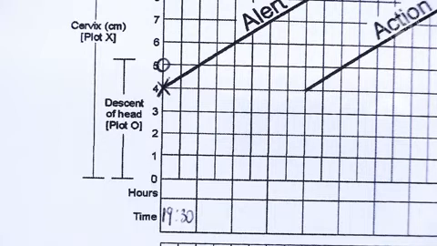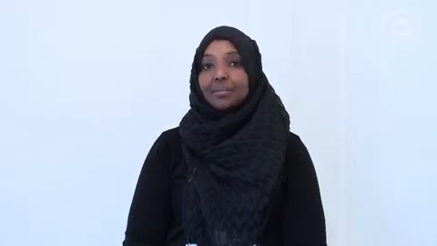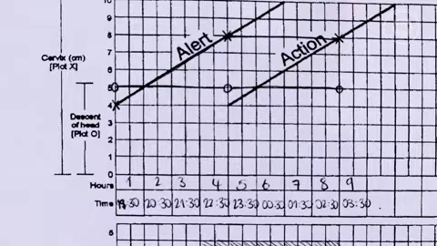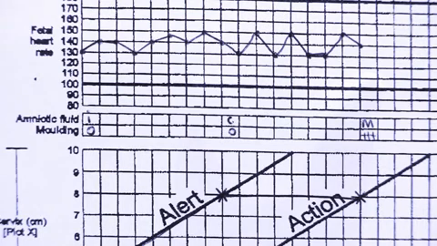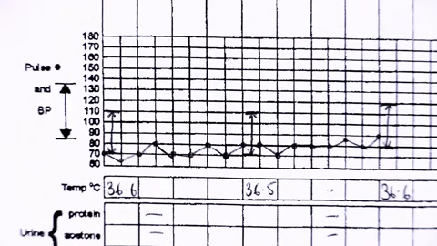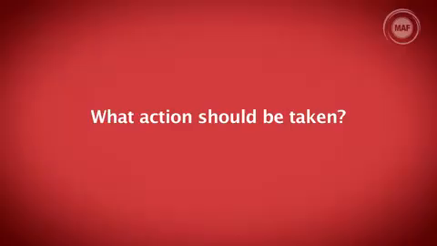On admission at 19:30 and following vaginal examination, Yasmin is found to be 4 cm dilated. The fetal head is not engaged and is at 5-fifths palpable above the pelvic brim. The amniotic membranes are still intact. After 4 hours of labor, Yasmin is 8 cm dilated and the fetal head is still 5-fifths palpable. Both observations cross the alert line. The membranes have ruptured and the fluid is clear. By 8 hours of active labor, Yasmin is still 8 cm dilated and the baby's head has still not engaged. Amniotic fluid is meconium stained and the frontal points of the fetal skull are severely overlapping and Yasmin's blood pressure is increasing. What action should be taken?